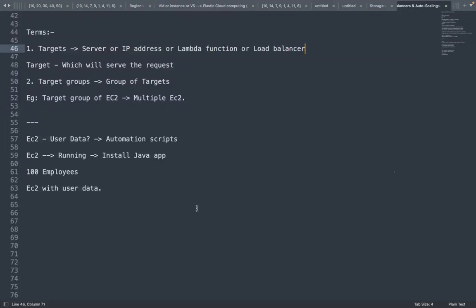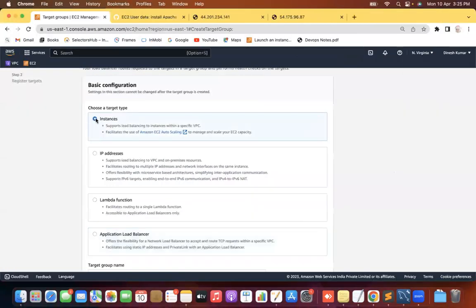Maybe you have launched a particular load balancer, and this load balancer itself is connected to another load balancer, maybe multiple load balancers, say 5 load balancers. This is the main, primary load balancer, and these are the secondary load balancers, 5 secondary load balancers. You guys can do that. But as of now, I will go with the simple instances.